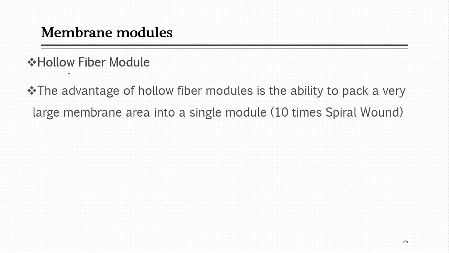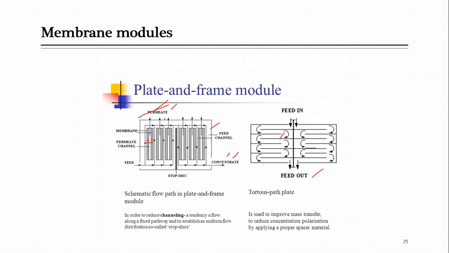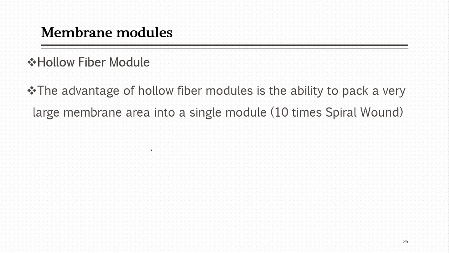In the first one, which we have just seen, they were flat plates. You can see that the membranes are flat here. They are not rolled, or in the form of tubes, so they are flat sheets. But when you look at these hollow fibers, they are tubular in structure. There is a difference in the diameter of fiber and tube, but otherwise tubular modules and hollow fiber modules work and are structured in the same way.